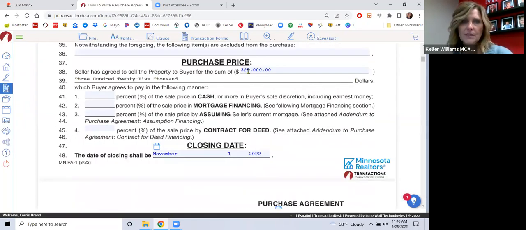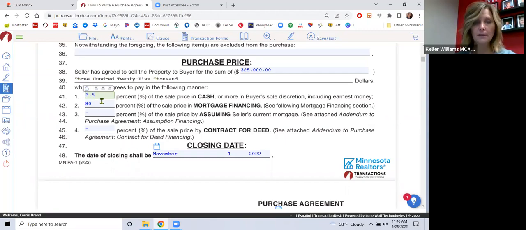The next thing we're going to talk about is the purchase price. Okay, so the seller is going to offer $325,000. It auto-populates. Then we have to tell our seller, how are we going to pay for this? Okay, so this particular buyer is going to put 20% down in cash, and they're going to finance 80% of it. Okay, so this doesn't apply, and this doesn't apply. Okay, so obviously whatever we put in here has to add up to 100%. Okay, so if you're doing an FHA, for instance, it might be 3.5 here.